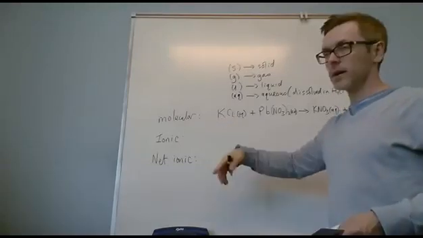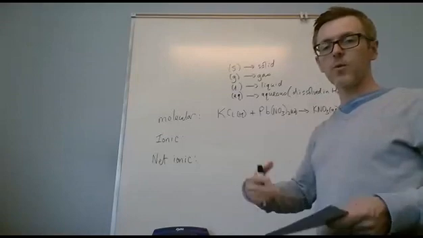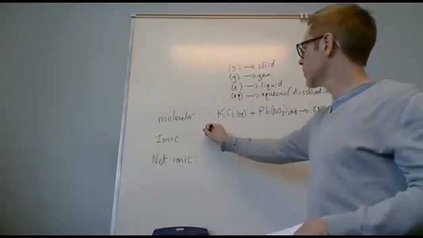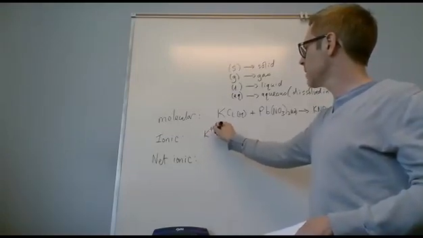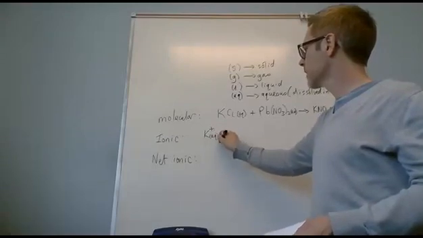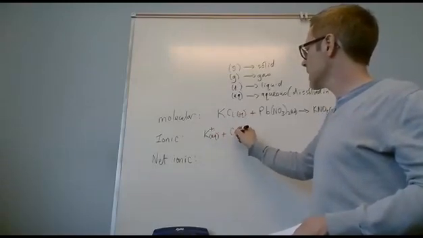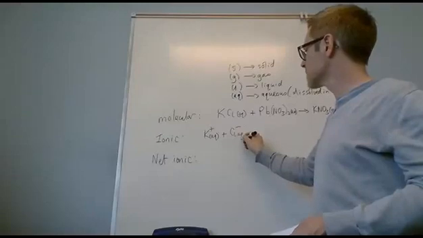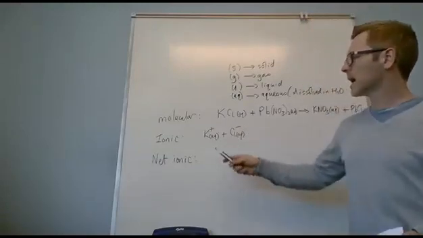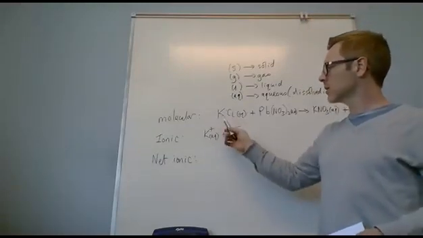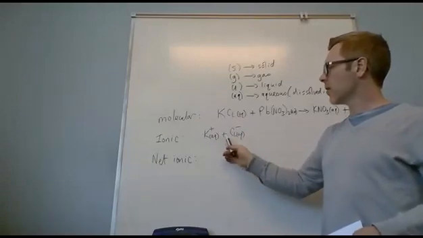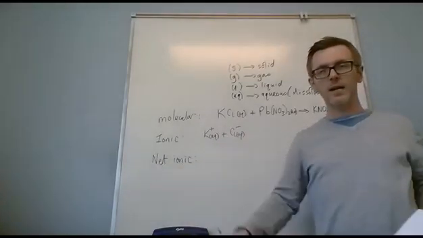So I know from looking at the periodic table, so in the previous video we predicted charge, I know that we're going to have K with a single plus aqueous. We're going to have Cl with a single minus aqueous. So again, I go from the compound or the molecule to the ionic form by just separating the anion and cation.